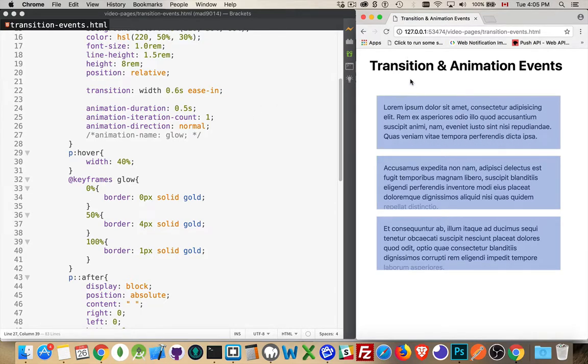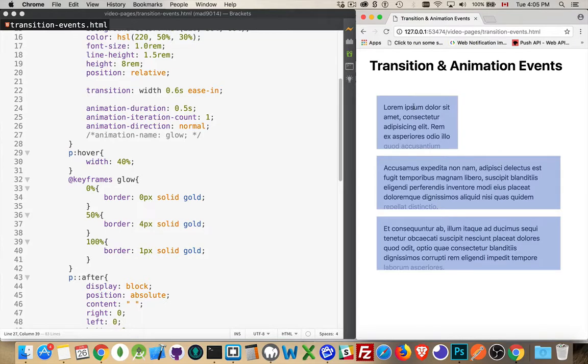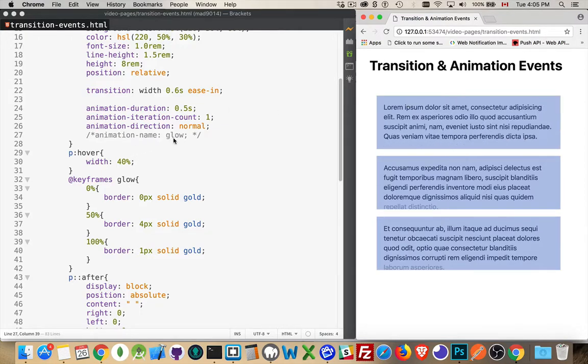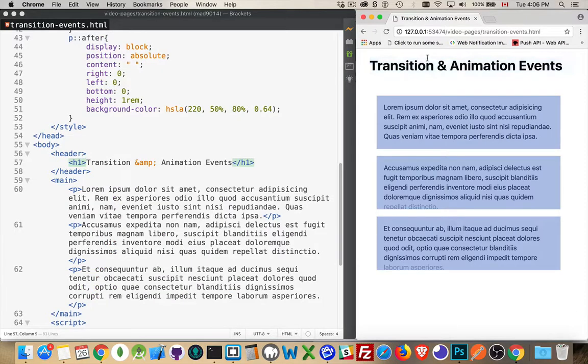Then I'm going to wait for the AnimationEnd event, and when it happens, set the animation name back to an empty string. So I'm toggling back and forth between an empty string and glow, when the TransitionEnd and AnimationEnd events happen.